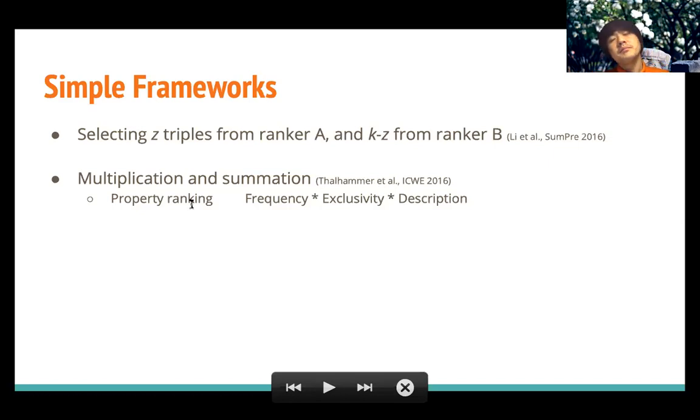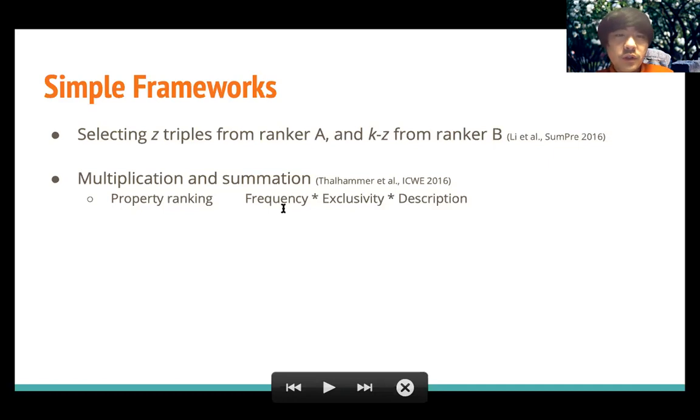In this system, we know that in a triple, basically we have a property and a value describing an entity, right? So we need to rank properties, and we need to also rank values. For ranking properties, the LinkSum system computes the product of 3 elements.